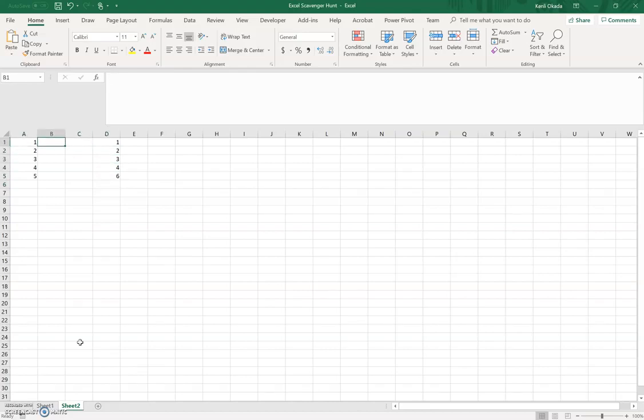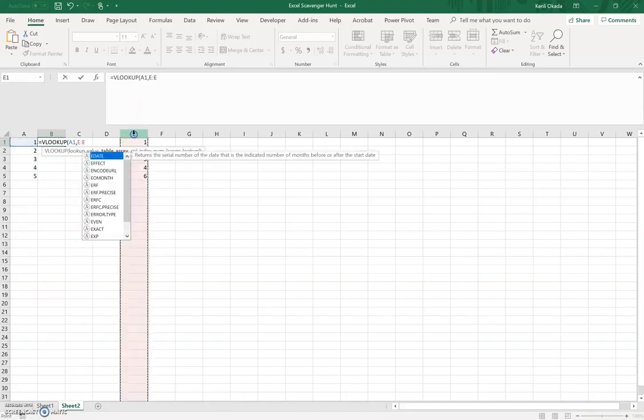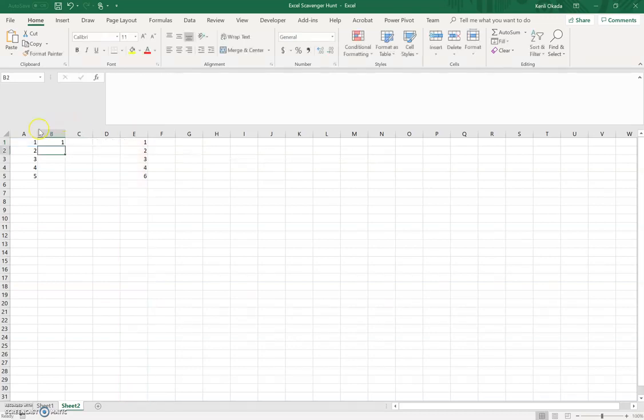So if I'm using VLOOKUP, actually, let me just add one more column in here. If I'm doing VLOOKUP, then all I'm going to do is look up what's in A1 in my other column here, and I will do 1, false, and copy this down, and if there's a match you'll see the number. If there isn't, you'll get the NA error.